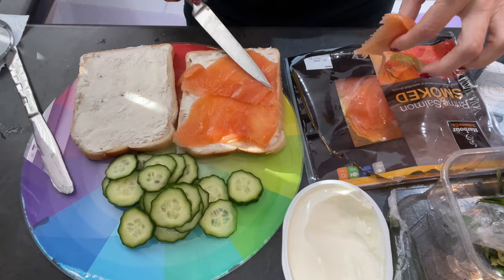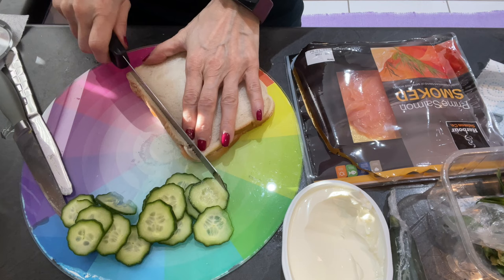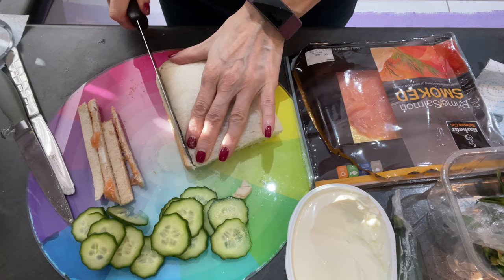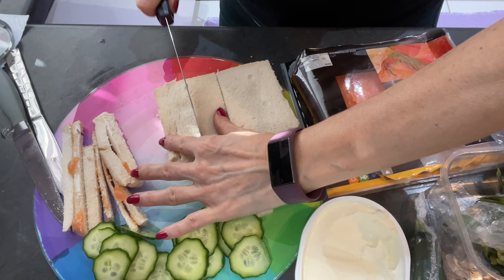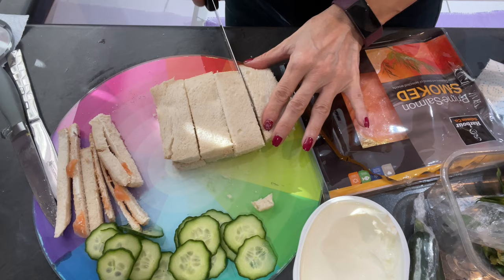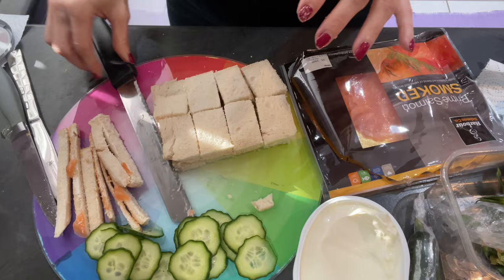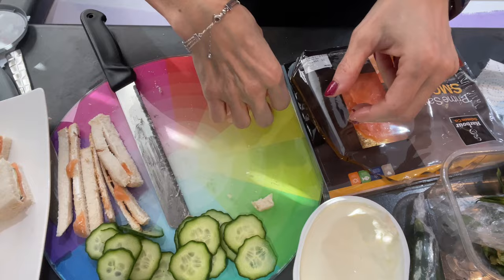I love smoked salmon so that's what I'm using, but if you have vegetarian guests maybe you should leave this one out. For afternoon tea you need to remove the crust — I don't have anything against crust, but I'm showing you how to throw the perfect party and for that you don't want the crust. This is the most common shape of sandwiches for British afternoon tea. The bread was so soft I was doing my best not to squash them — don't squash them, especially if you have guests.